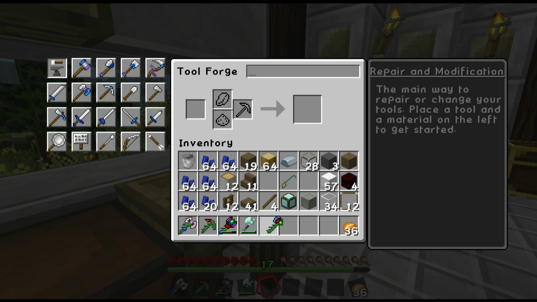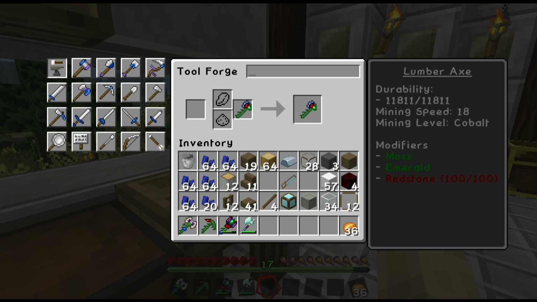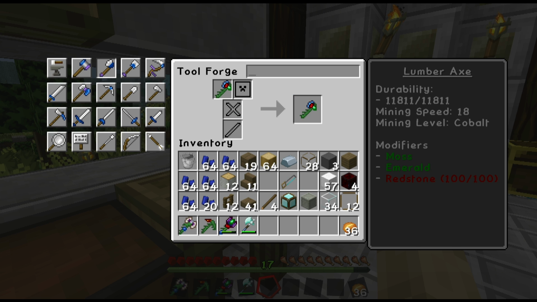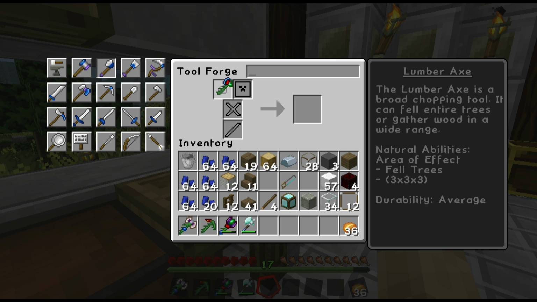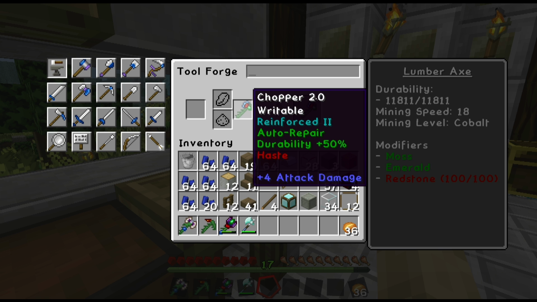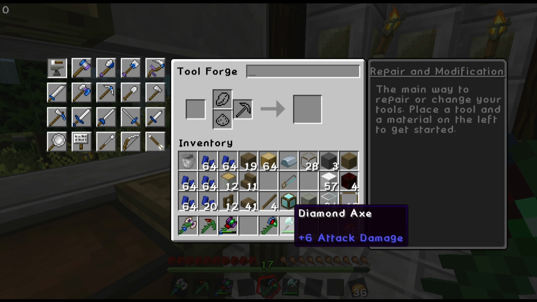And the chopper, which has moss, emerald, and redstone. It's a cobalt head, mani, paper, and mani. What's the durability on this thing? Yeah, almost 12,000. That's strictly for chopping down trees.